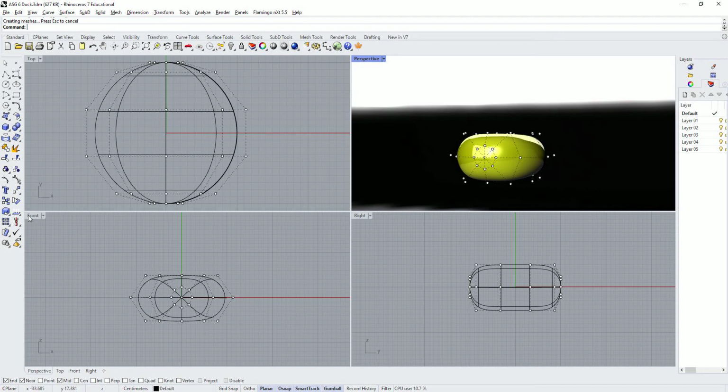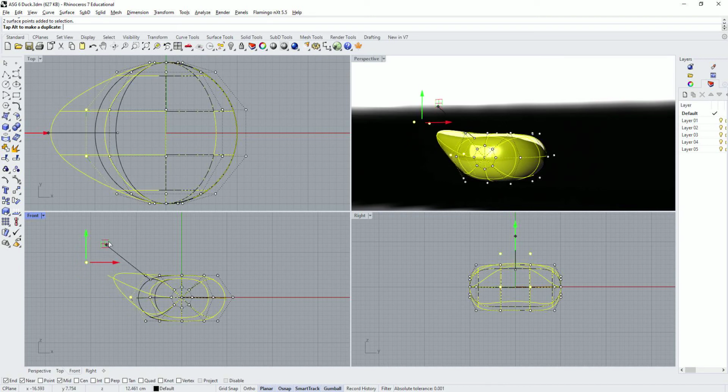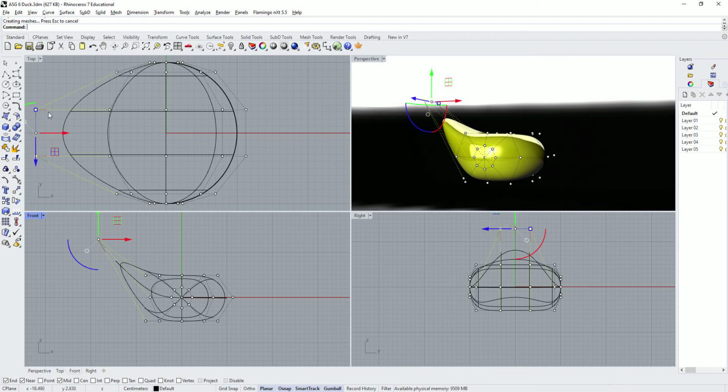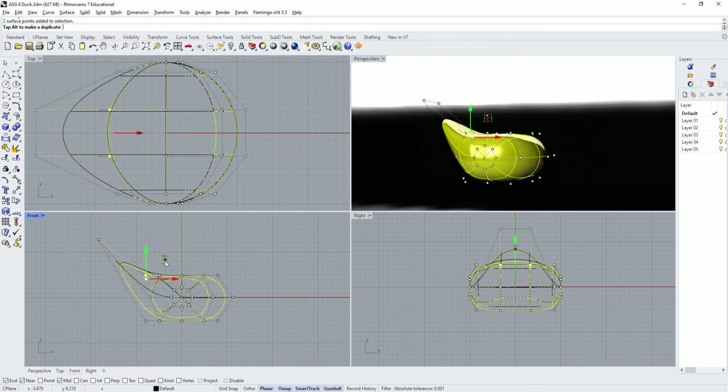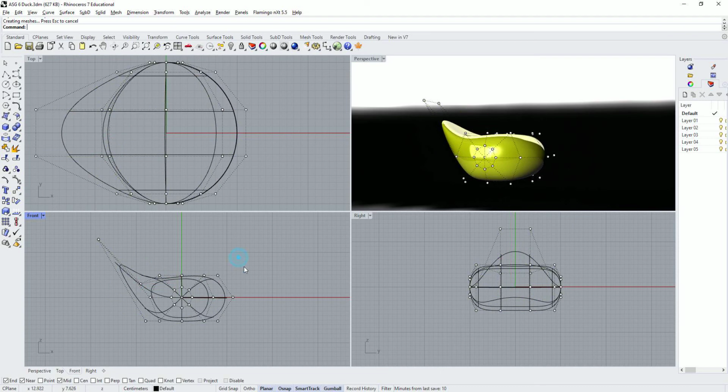Now, continuing on in the front viewport, and this is actually going to be the side of my duck. These terms are not really critical, but I'm going to use this for the side of my duck. I'm going to click and drag a window around these two points. Remember, I'm dragging a window, I'm not selecting the points. And I'm going to drag that out and up to make the tail. And you can see what I've done here is I'm actually moving two points because they're right behind each other. And I can play around a little bit, make the tail a little thinner.